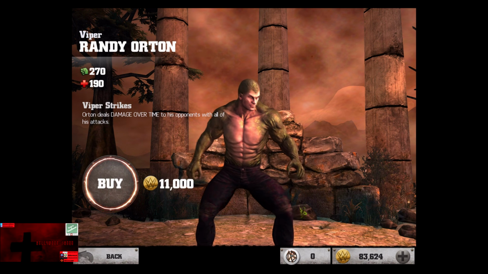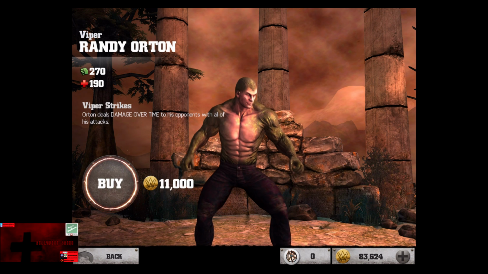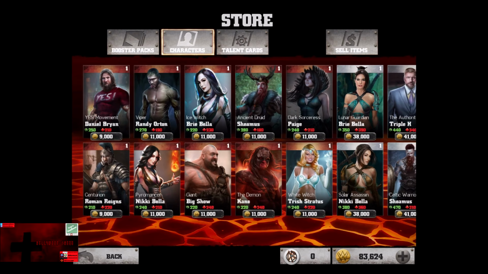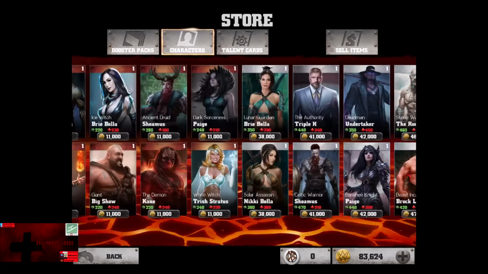Viper Randy Orton, 270 damage, 190 health. Viper Strikes passive: Orton deals damage over time to his opponents with all of his attacks, and costs 11,000 credits. So treat him like Sheamus, but not quite, as he has a little bit less damage and a little more health. And as you can see, Evolved Randy Orton is not available for purchase with gold, just to clarify that.